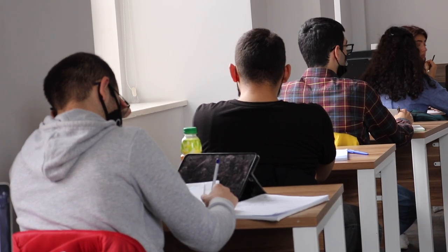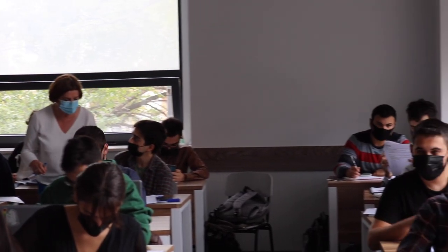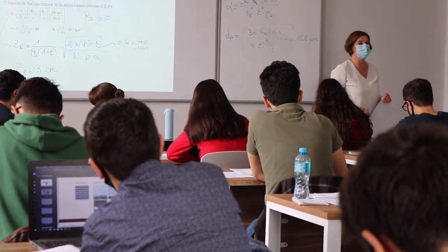Students will learn about unit operations to separate solids, to filtrate and to dry, and about fluidization also. It will prepare them for the lab in the next weeks. In the field of unit operations of solids, there is a lot of interest in these products because their shelf life is longer than liquid products. Industry needs people able to conduct and control this type of processes.